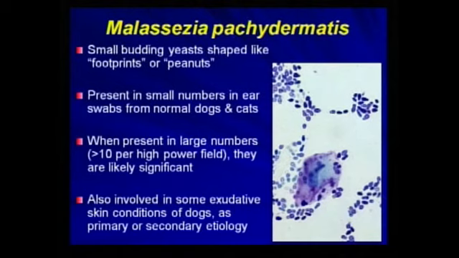But just remember that it is a very common contaminant. You can see it in normal ears, normal skin, and do not associate the presence of low numbers of these with disease. To me, they look like bedroom slippers or footprints. A lot of people think they look like footprints.